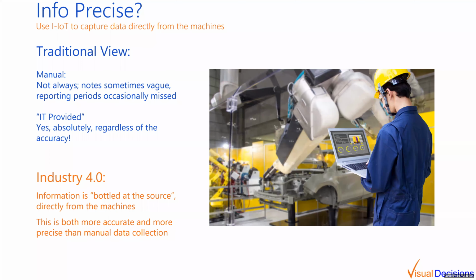In addition, you're getting so much more context. What were the fault codes on the machine when it went down? What parts was I running? Who was operating the equipment at the time? Everything else that's going on. You can capture ambient temperatures and capture that with the information and so forth. And so not only is it more precise and more accurate, it's also more comprehensive. All of those things are going to help you identify root causes of problems and then address them as well.